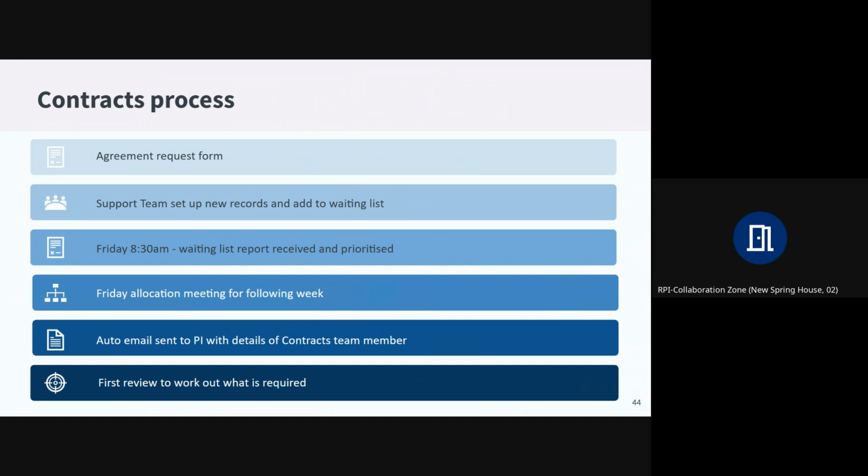I mentioned that because there's a window of opportunity here. If you've got a contract marked urgent and we haven't got everything we need, in those first 2 days it's going to be an email to you saying, can you tell us everything we need? Whereas if we've got everything, we'll start drafting. So it's really worth making sure that when you put in an agreement request, we've got everything. Also, it should come through either the award notification through costing and awards or through research and innovation agreements, because that gives us all the questions. So don't email us with an agreement, ideally, because it just means we're going to ask you for lots more information.